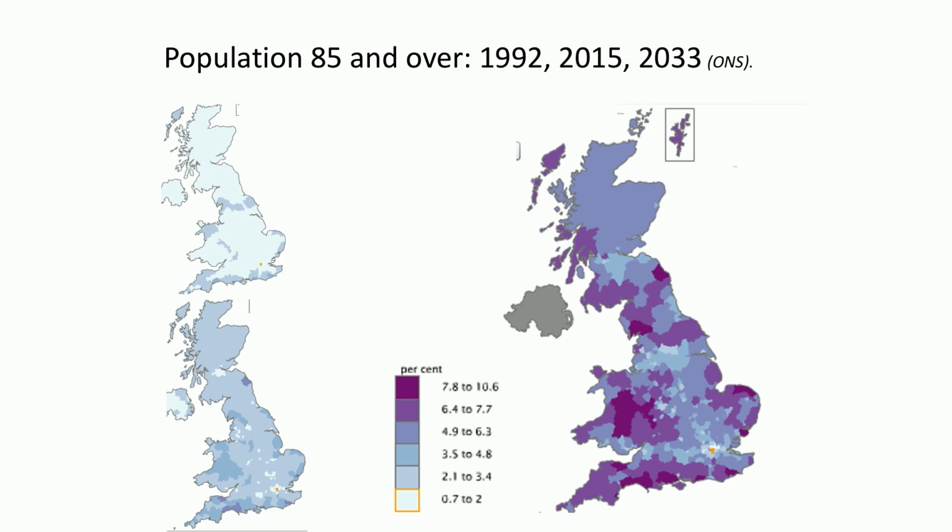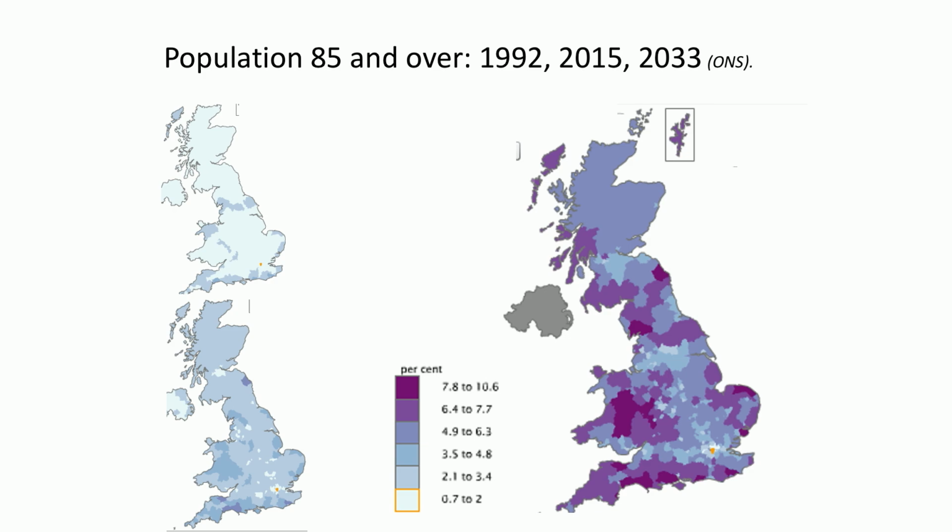And this is even more striking if you look at people over 85, which is where many people will have significant multiple medical problems. And this is just looking at the age of the population of 85 and over. On the top left, when I fully qualified in medicine, really very few places had more than 3% of the population over 85. Bottom left was about 5 years ago, and on the right is what it'll be like at the point, roughly, that I and my generation retire. And you can see there that in many parts of the country, particularly rural areas, more than 10% of the population may be over 85 years.